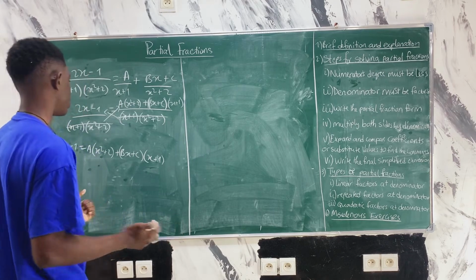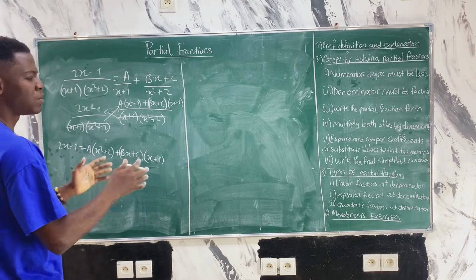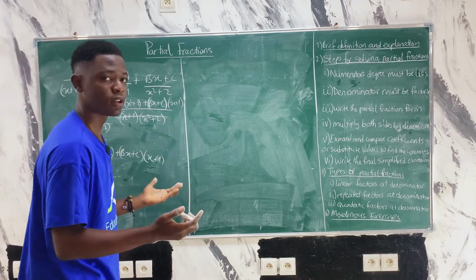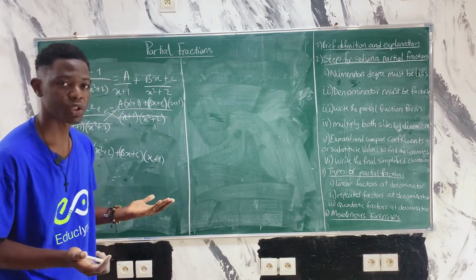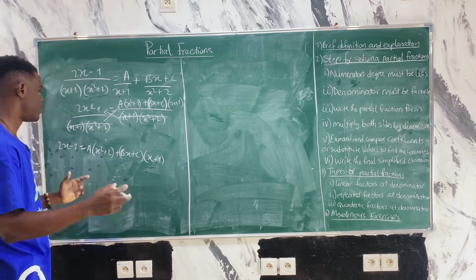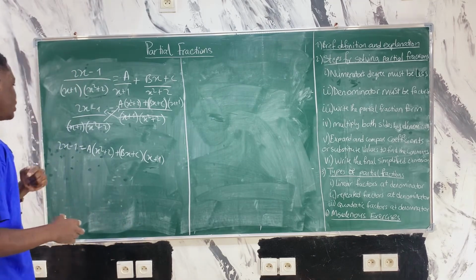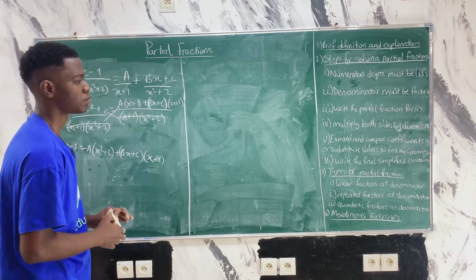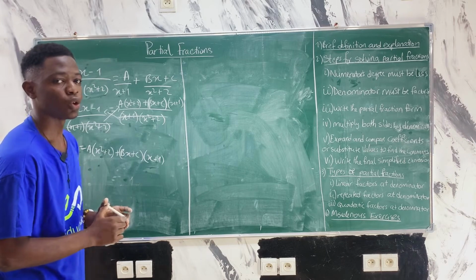So here you can do anything that you want to do. It will be approximately the same difficulty. So anything that you choose will be fine. Any step that you choose is going to be fine. It's approximately the same difficulty. I will choose to substitute values still. I find it better.